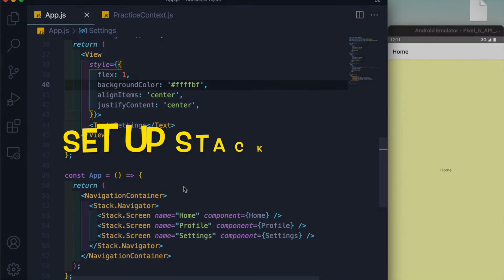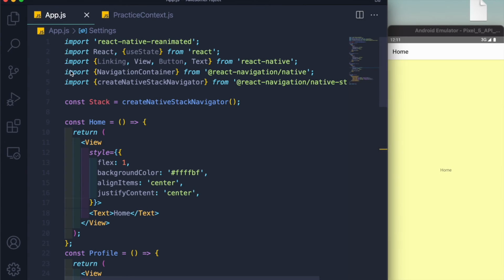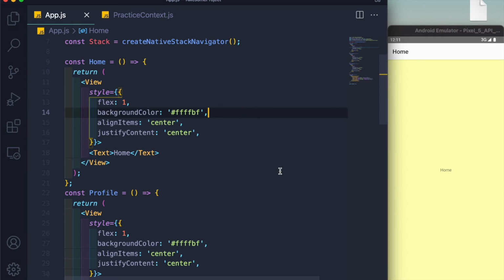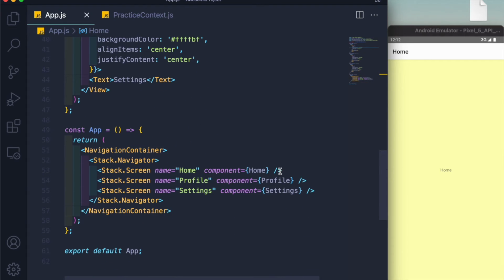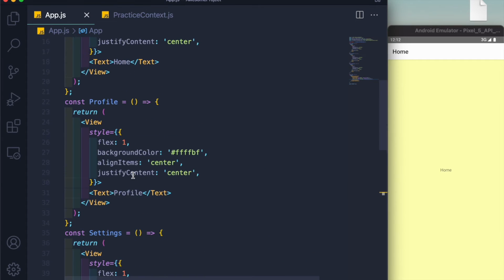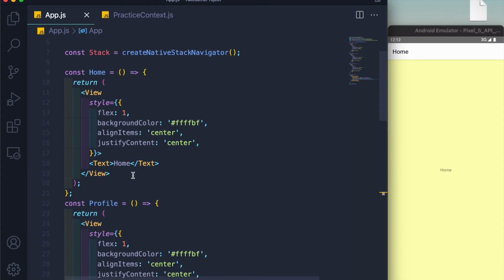Set up the basic Stack Navigator. That's normal, that's not hard, so I just skipped that part. I'm having 3 screens at this point: home, profile, and settings. Right now no complex things, normal screens.